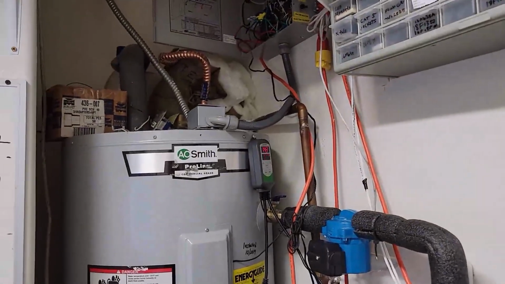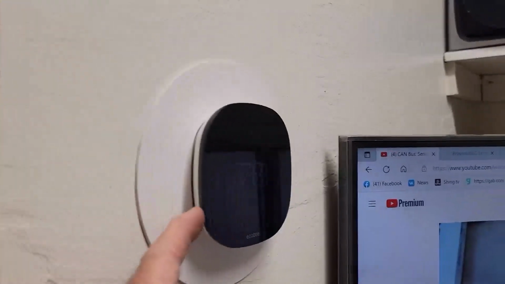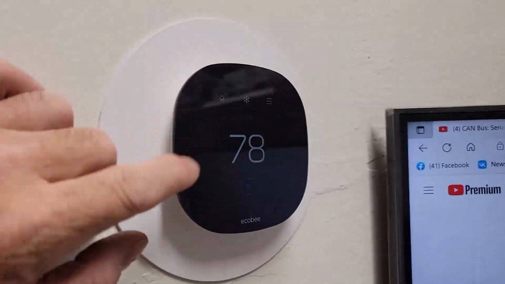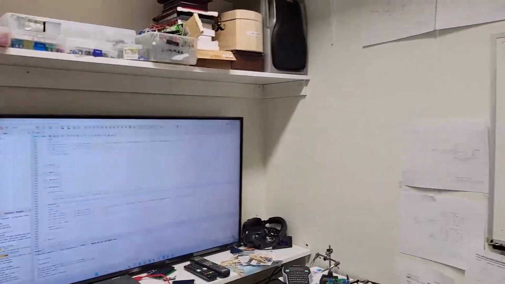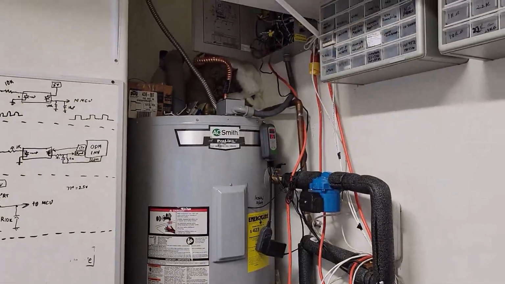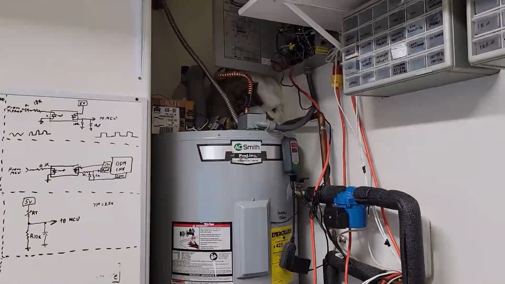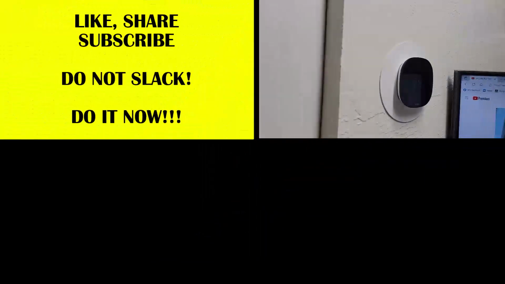And I think now, when I'm not in here, I'm probably going to set it for like 78 during the day. Even a little cooler, just to kind of maintain the room. And then at night, probably like 80-ish or something like that. Anyway, batteries are good and charged. And then this will probably cycle on in a couple minutes. As much heat load as there could be out here.